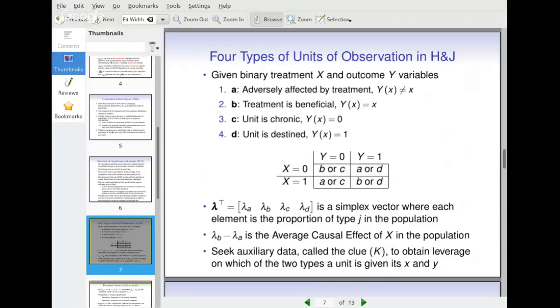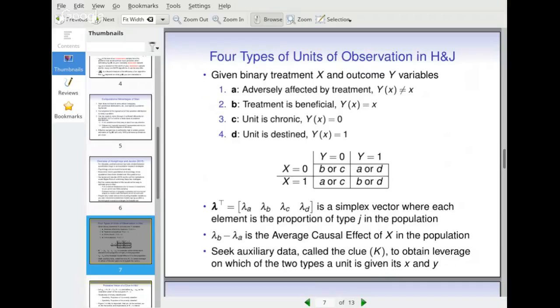This is mostly for observational data, which is pretty common in political science. So we observe that in history, X was 0. But we don't know what would have happened if that same country had instead been X equal 1. We see X is 0, we see Y is 0 for that country. That country could have been a beneficial type, in which case if X had been 1, then Y would have changed to 1. Or that same country could be the chronically Y equals 0 type, where even if you changed X from 0 to 1, Y would have stayed 0.